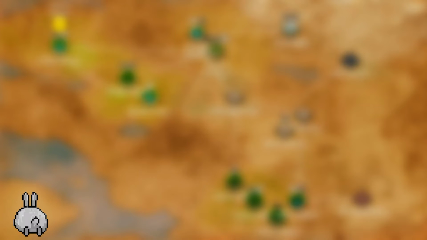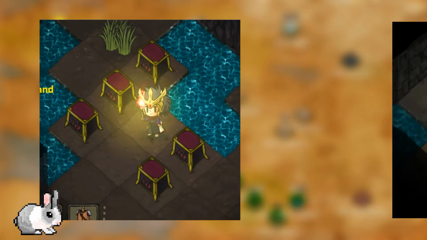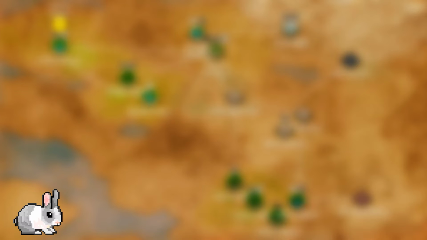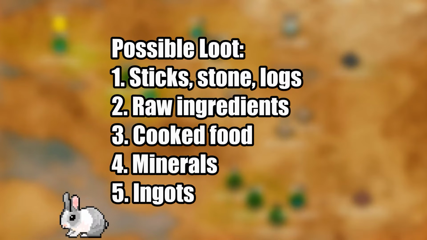This next one is pretty long. We have the loot rooms. The loot rooms have a few variations: the common loot room, the rare loot room, and the locked loot room. Loot rooms are the most common type of rooms that you can find, and they have a wide range of variations. The first variant is the common variation, which has wooden or stone tables, and this variant can have either food, raw ingredients, equipment, minerals, or ingots.